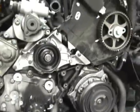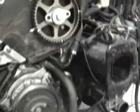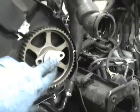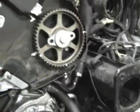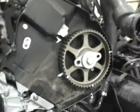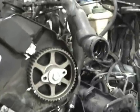So now we are ready for putting the timing belt back on and getting all these other pulleys back on. And what you would do when these bolts are being run back in, like I said before, after you change the seals, you could probably snug them up right now, line everything up. You could tap the pulleys down all the way, and then do all the final torque once the belt is fully installed, just so you don't have to worry about moving anything around. If you feel comfortable torquing it sitting there, you can.